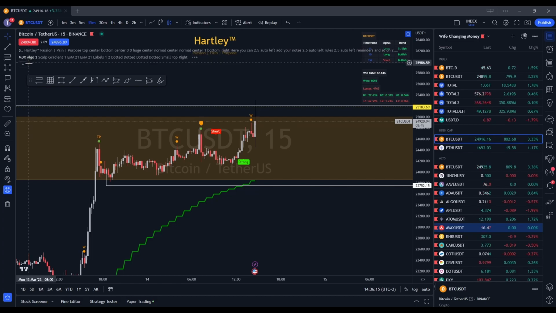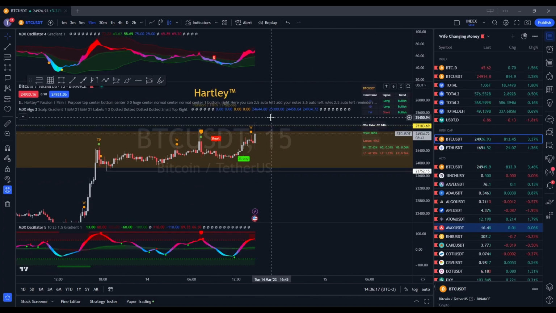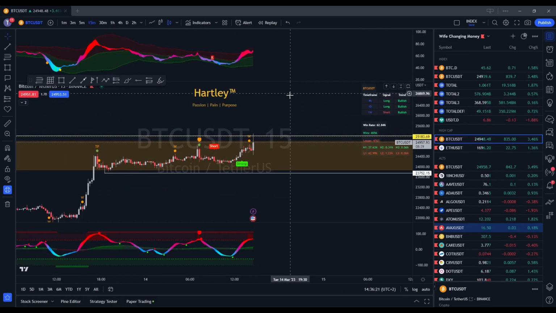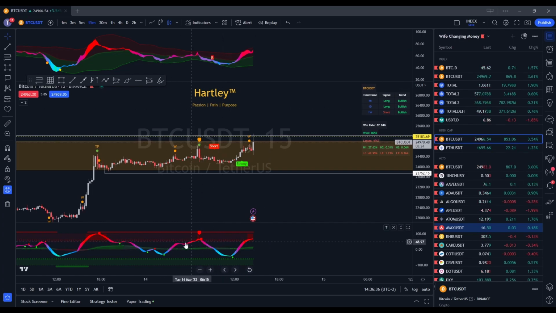So the only indicator that I use at the moment is MDX Algo's indicator. I don't know if you know MDX. He streams on YouTube. He has these algorithms. The bottom one is basically an advanced version of a stochastic RSI, and the top one is the same, an advanced version of a stochastic RSI. I do open them up every now and then. I don't trade solely based off of these. I just use them for extra confirmations and whatnot.